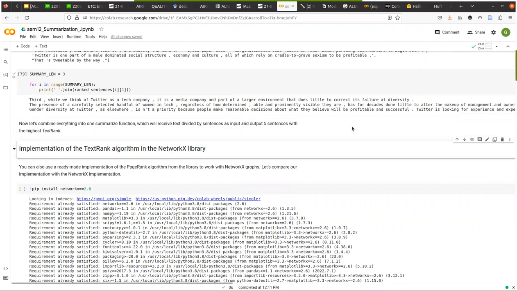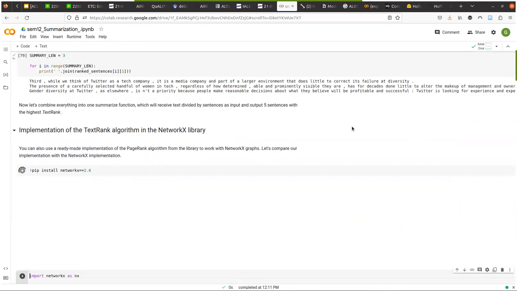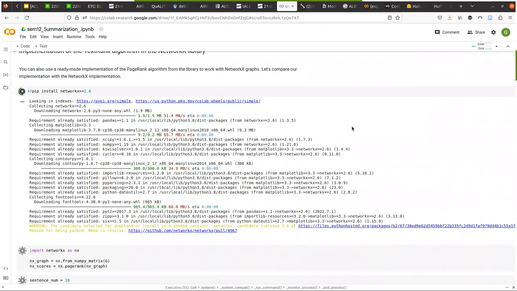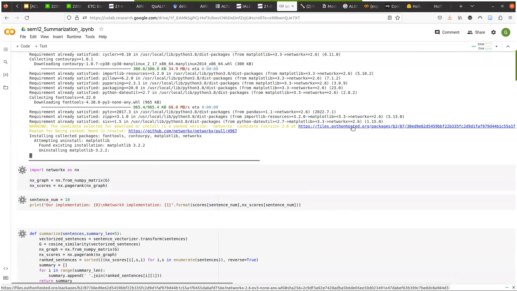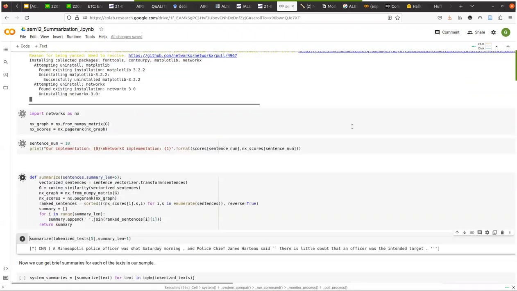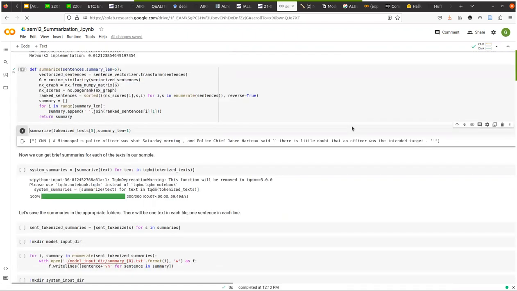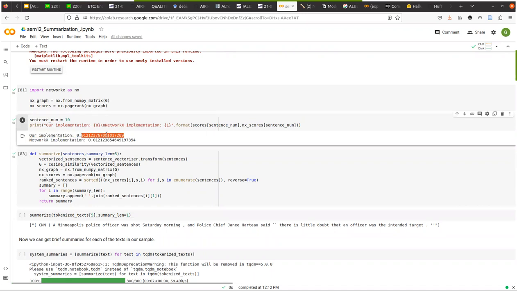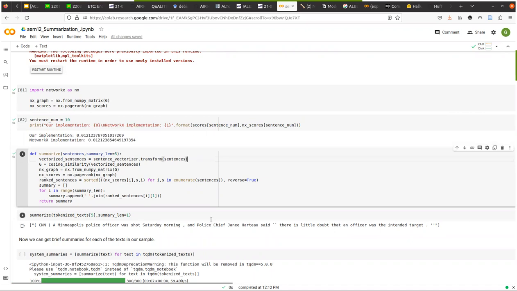And again, of course, we don't have to write commonly used methods like TextRank ourselves. So we can simply import the TextRank algorithm and calculate almost the same scores and obtain almost the same results, but much faster. Because in this library we will have a much more efficient implementation, of course. And we can see that we have similar scores in our implementation and in the library implementation. And we can look at the results one more time.